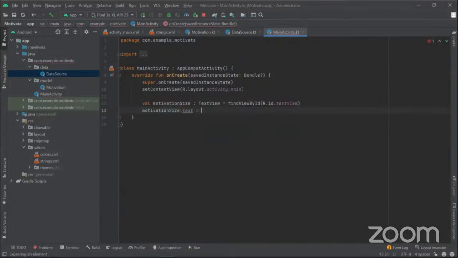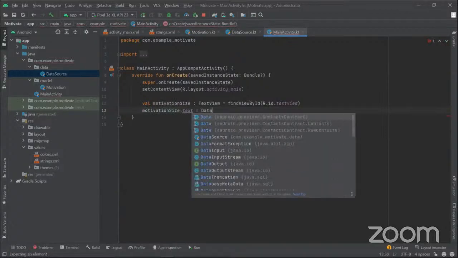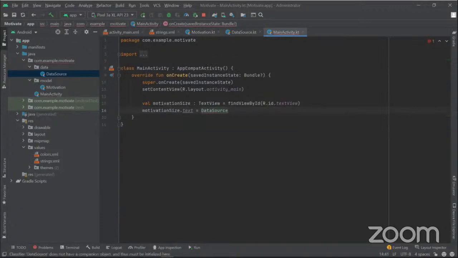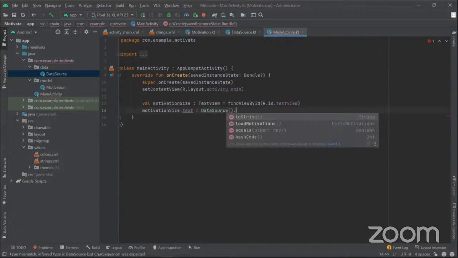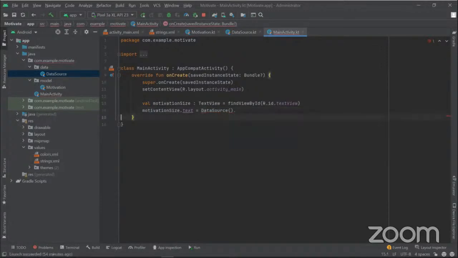And what will it be? Now I'm going to call the data source class. Immediately I call this, I'm now going to say dot. Now you notice we're not creating an object here. We don't need to create an object here. You can just get the properties by calling the class with its constructor.